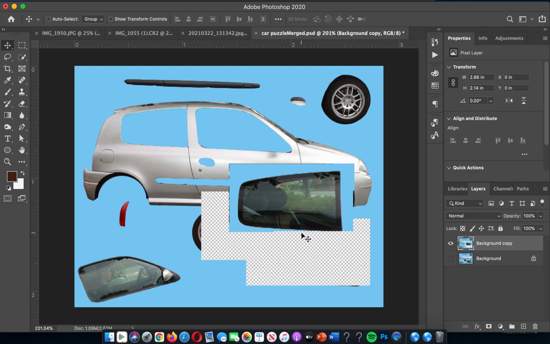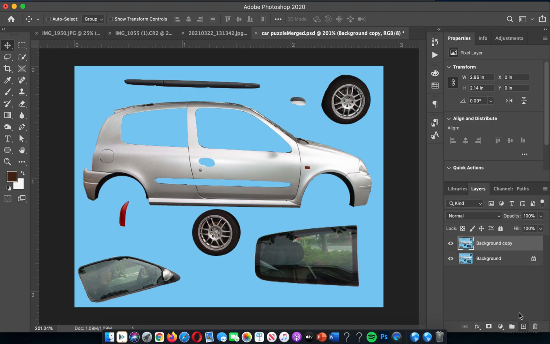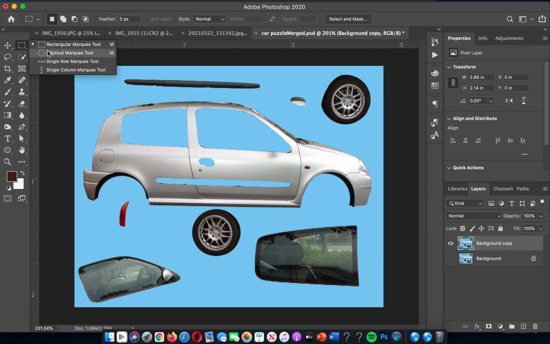So now I've messed up this layer beyond repair, so it's time for me to delete it by dragging it down to the trash can and then make another copy of my background layer, hide the background, and now I'm set to go. Okay, so another marquee tool that you might need is the elliptical marquee. This would probably be the right one for the tire. So up here on the options bar, we have the choices of making a new selection, adding to an existing selection, or subtracting from a selection.